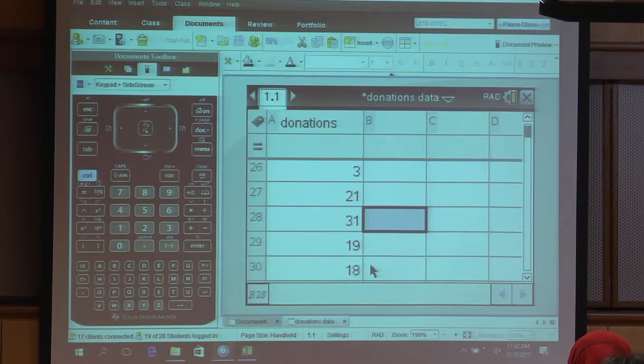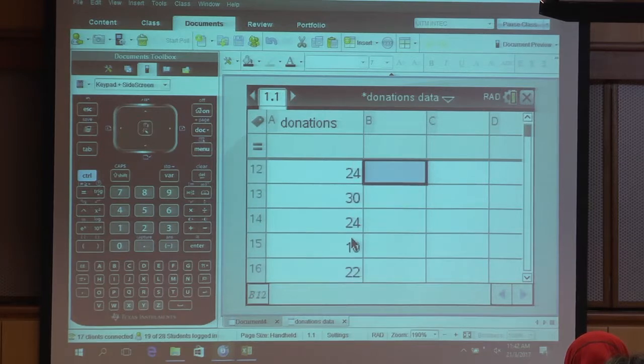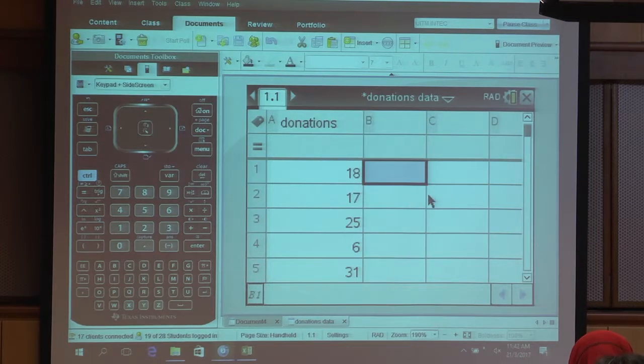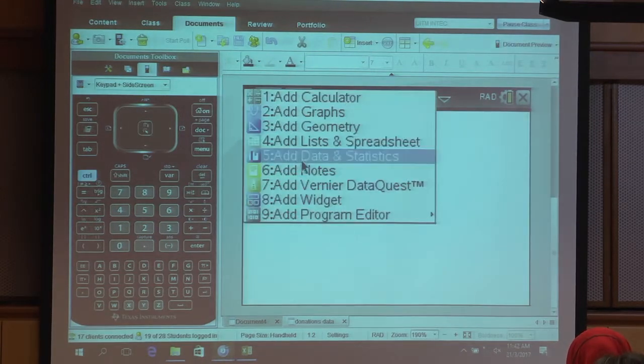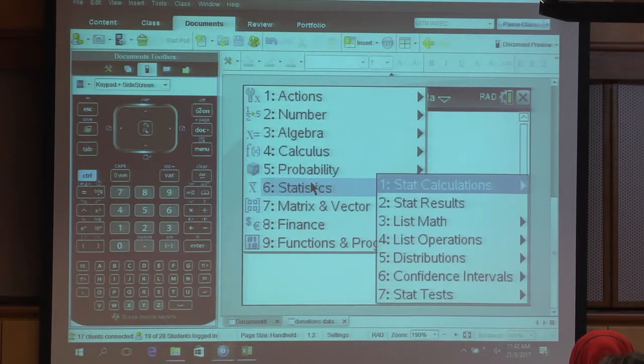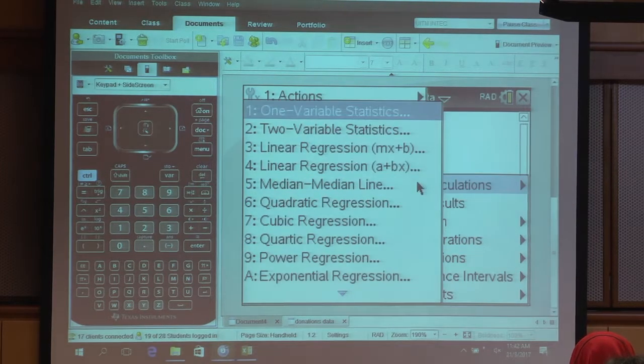Okay. So kalau kita ada nilai dekat sini, katalah salah satu contoh sebelum saya pergi ke yang A dan B tu, saya nak tunjukkan yang kita boleh cari apa yang analyze, mean, median, yang biasa tu lah. So kalau tuan-tuan nak cari, okay, add page baru, add new page, masukkan calculator. Okay, so tekan menu, statistik, stat calculation, and then one variable statistic.